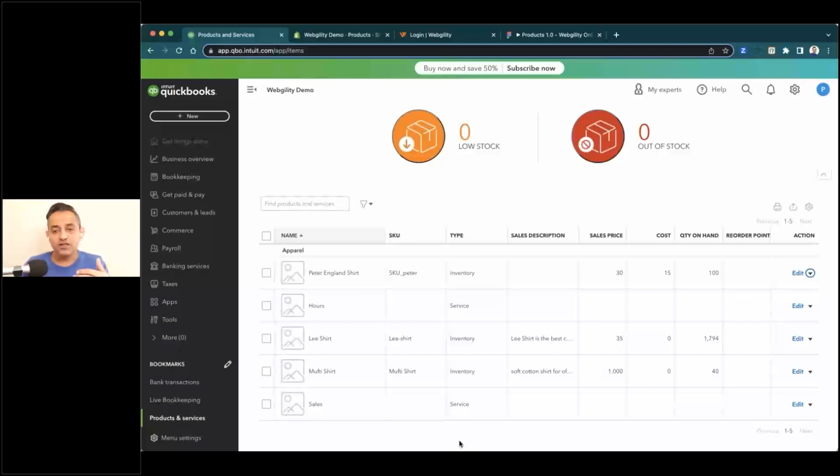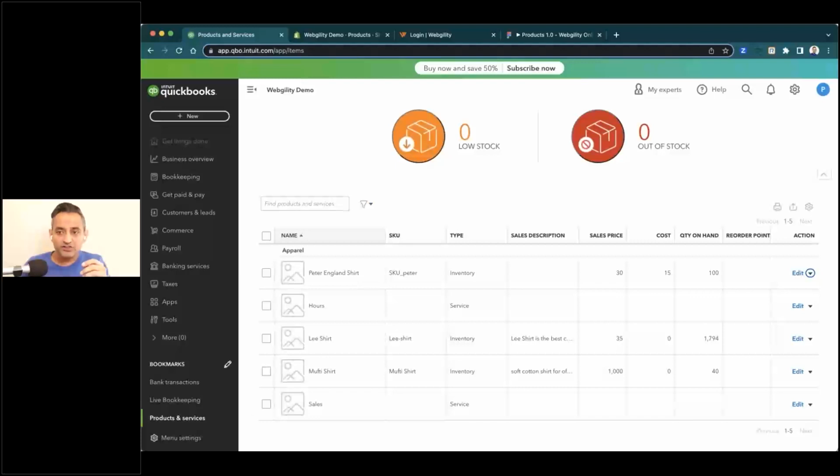And so when you have a catalog in your online store, you've got to make sure that the products are available in QuickBooks to sell. Otherwise, your asset reporting is going to be off. You're not going to know which income account you want to track it against. And if you're generating purchase orders, that's also going to make life really difficult for you. So having your catalog match up correctly between your online channel and QuickBooks is really important. And I'm going to walk you through here in a second how that'll happen.